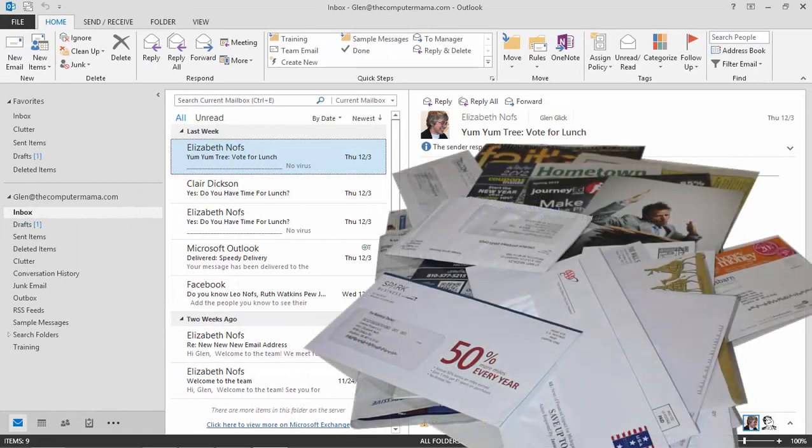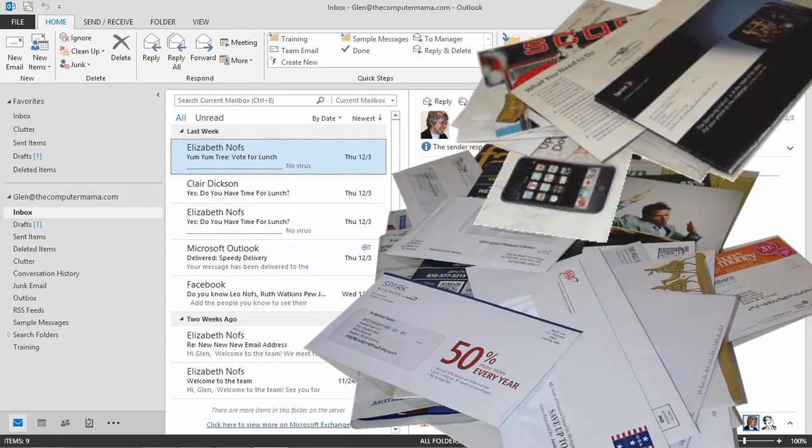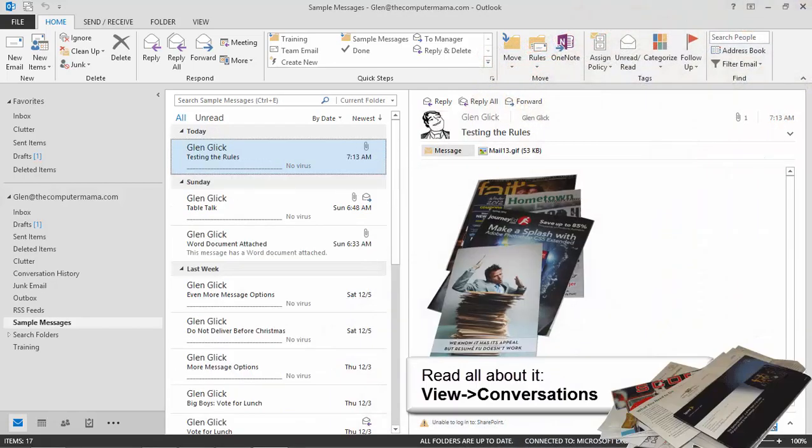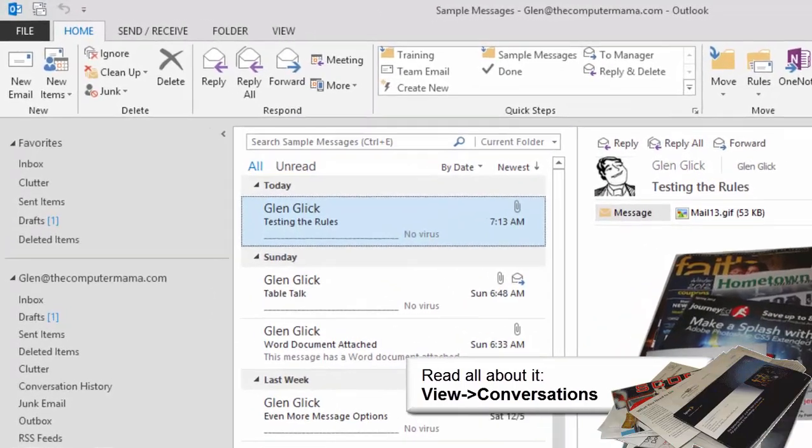Even with the practice lessons in class, our inbox has accumulated dozens of messages. Some days the inbox just gets swamped with new information. One of the best new features in Microsoft Outlook is called Conversations. It's a way of gathering all the pieces of a discussion into one outline.